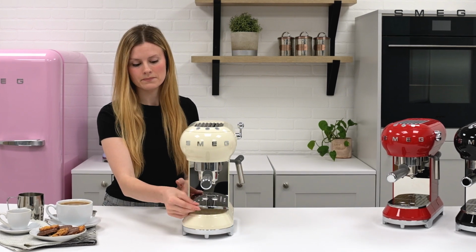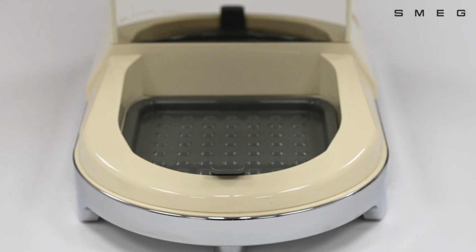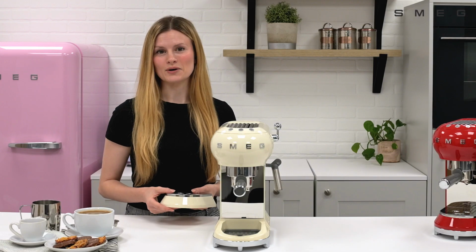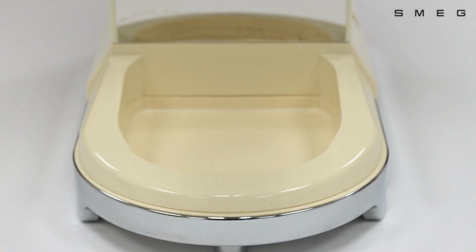Remove the cup holder and then remove the drip tray. Take these to the sink to rinse and clean. For longer drinks and coffees, there's an additional drip tray in the base. Pull up to remove. It's important to dry these thoroughly before returning to the machine.